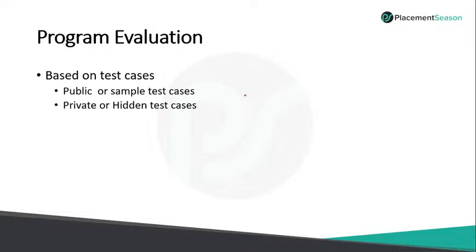Similarly, it will be some 7 or 8 digit numbers also. And in some other cases, there might be chances of negative numbers, like minus 3 plus minus 7, or minus 3 plus some other positive number. So the biggest value on the negative side and another biggest value on the positive side, this type of value will be in the hidden test cases. On the sample test cases, they will give some basic information which you need to understand to write your input and output statements. So this is the basics of programming evaluation.